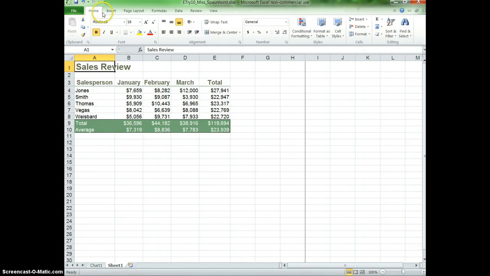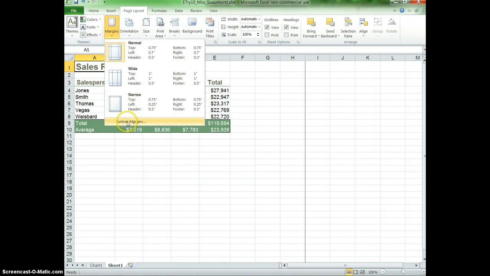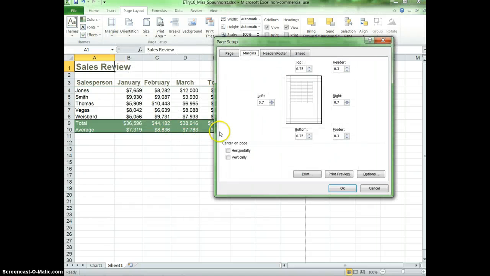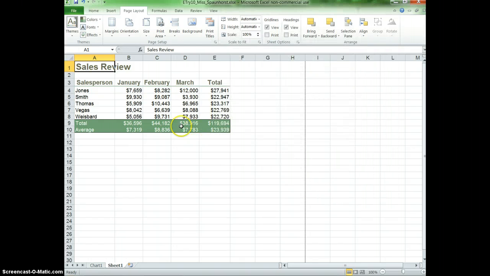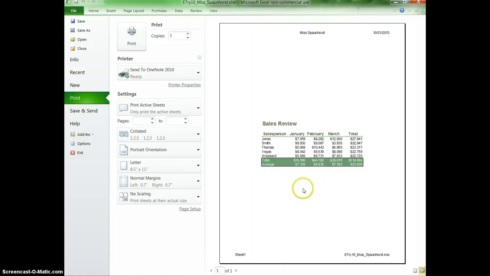And now what I want you to do is go to Page Layout. So remember when we looked at that and it wasn't very centered. So what we're going to do is play with the margins. So go to Margins and Custom Margins. And this way you can click these buttons right here, the center on page horizontally and vertically, so you can see what it did to this table right there in that box. So click OK. It doesn't look like anything's different. Go look at Print Preview again. And now it's totally centered on the page.